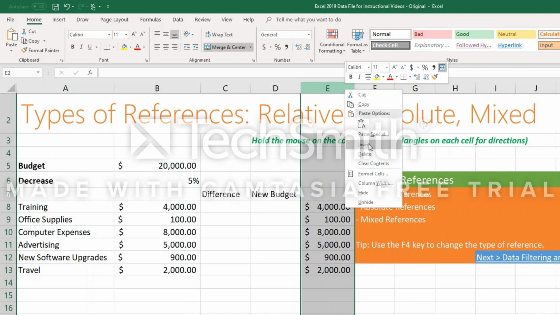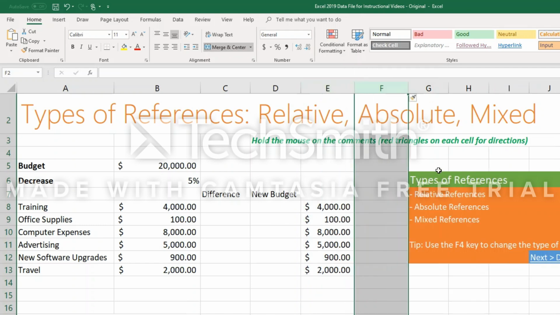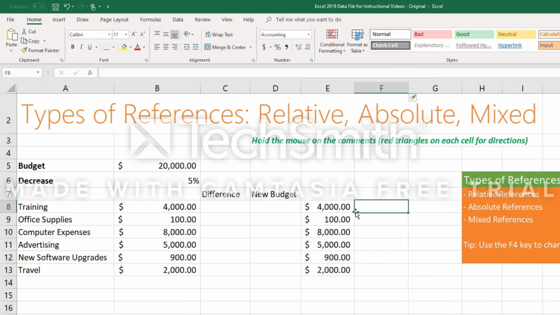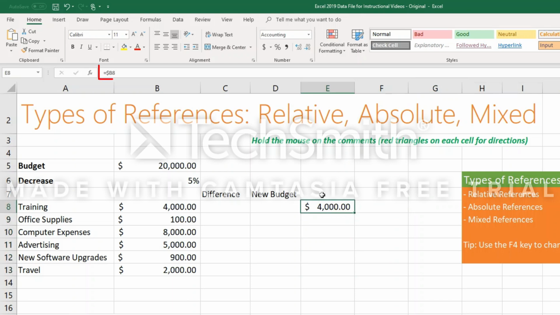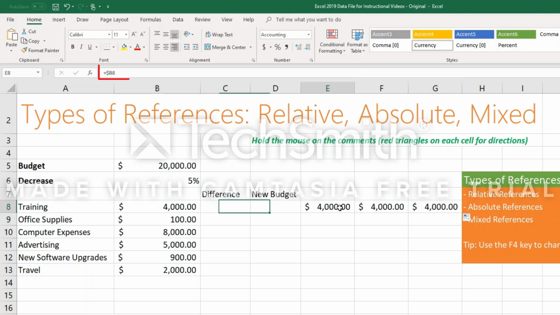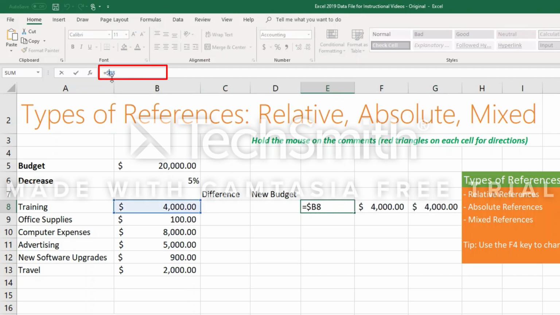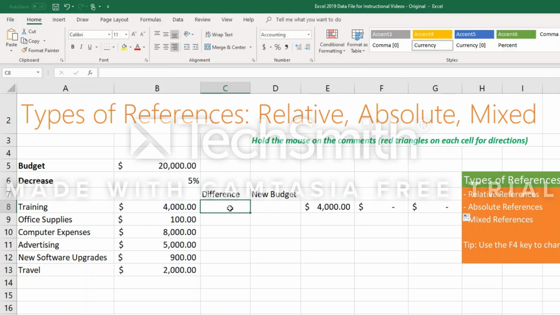By the way, here's how you insert a new column. Right click, choose insert. So now let's say that I wanted to go from left to right. Notice I have it locked on column B. If I go left to right, remember it's going to keep on posting the 4,000 value. That's because we have it locked on column B. If we did not have it locked on column B, it would give us a blank cell here because there's nothing on C or D.